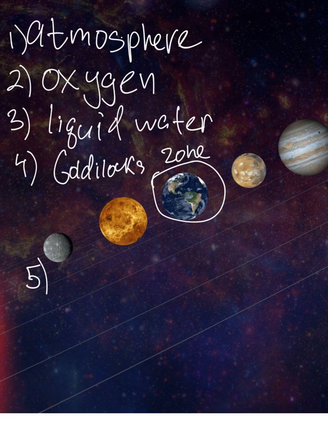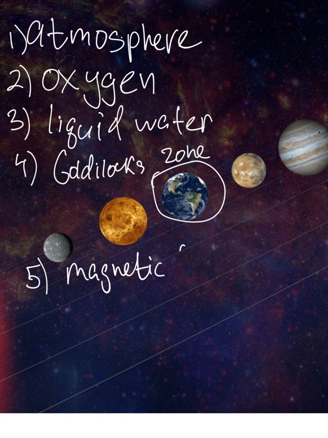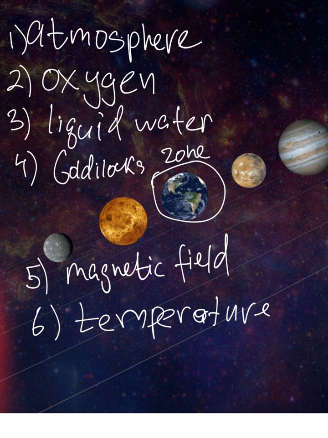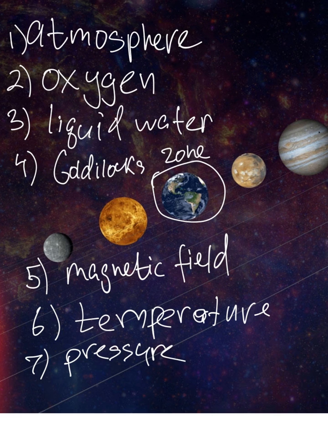We also want to have things like, for example, magnetosphere, magnetic field that will protect us from extraterrestrial radiation. Fortunately for us, Earth has that. Unfortunately for us, Mars and Venus do not. Number six should also be temperature, because we want this to be not too hot, not too cold. Technically, you should be able to have liquid water in as low as negative degrees really, if it's very salty water, or as high as 99 degrees Celsius. And for number seven, I'm going to also add pressure. So not just atmosphere, but atmospheric pressure. Many objects have atmosphere, but not so many have proper pressure for us.